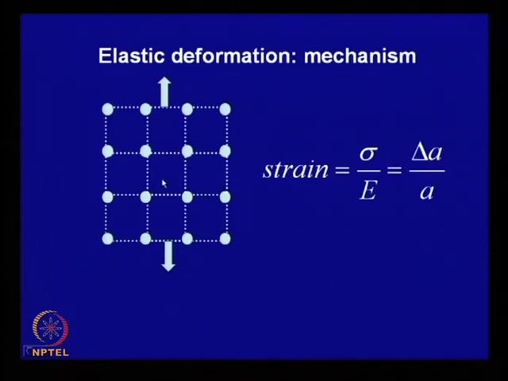So, you will have three components of strain, and we have seen how X-ray diffraction can be used to measure the lattice spacing. If lattice spacing is measured, then the change in lattice parameter can be converted into strain, that is change in lattice parameter delta a over the initial lattice parameter a. So, this is strain. That means X-ray diffraction can be used to find out the extent of elastic deformation or the presence of stresses in metals, residual stresses in metal.